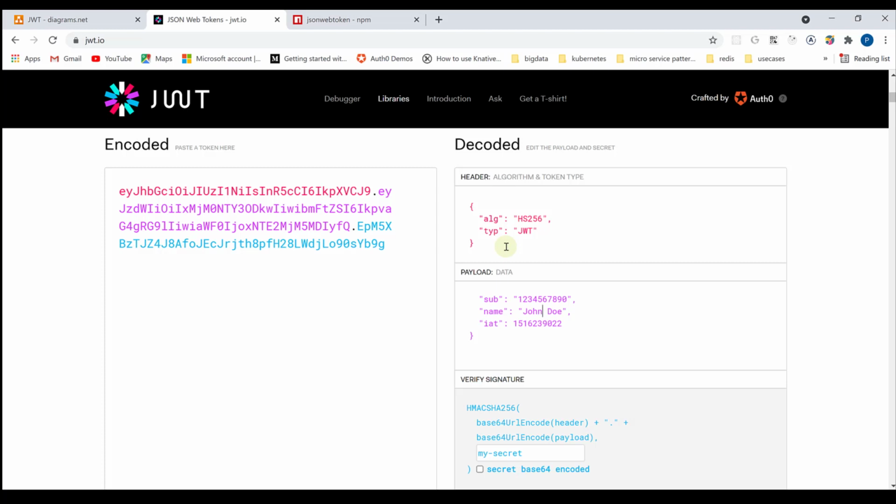Then there is the payload, which has the name Jane Doe or John Doe, and then the subsequent signature that comes after the last dot. All of these components are delimited by dots, compartmentalizing the components of the JWT token.